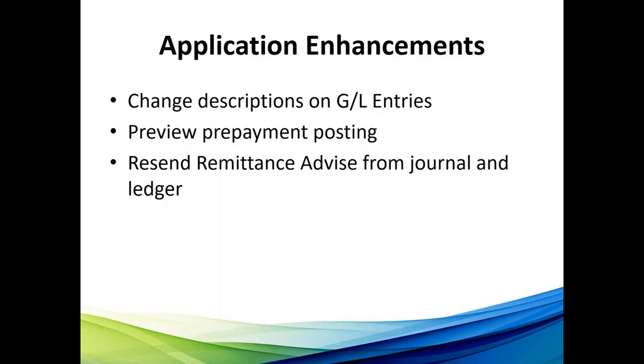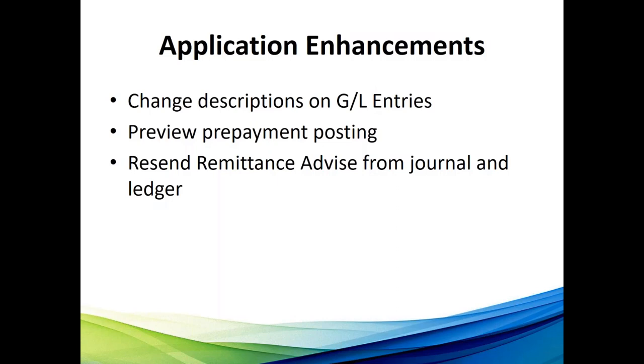Preview prepayment posting. So, and I don't know if everybody is aware, but in NAV 2017 and forward, you have something called preview posting. So remember to use that, but now they've added it to the prepayments, whereby when you're going to post a prepayment, you can use that button and it'll give you an overview of what the journal entry will be.